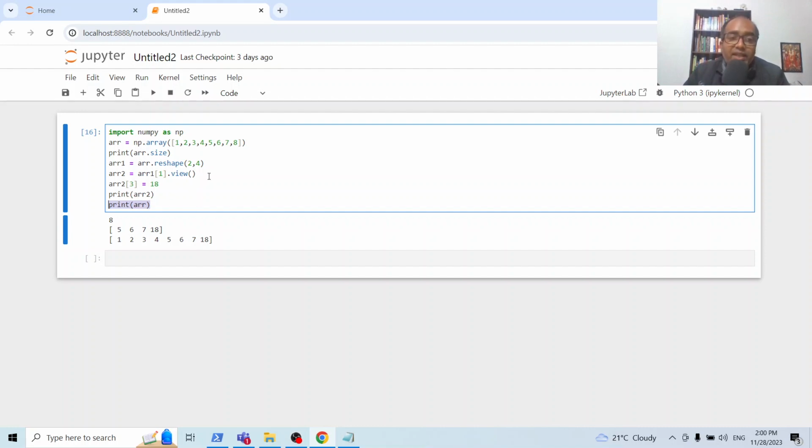If you take a view on an array which was taken from the original array, whether it was reshaped or not, and if you update at any point using that view, then that change will be reflected in the original array itself, right? So that is one of the most important things.